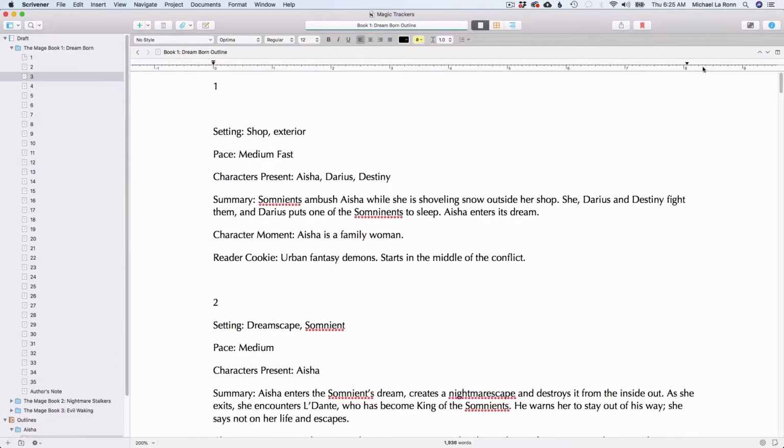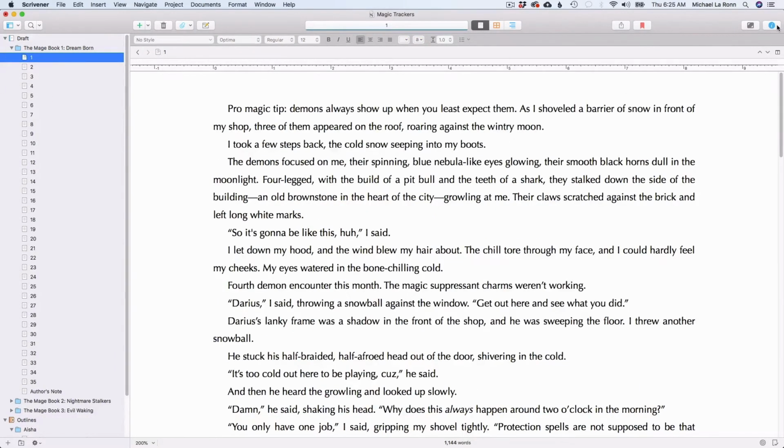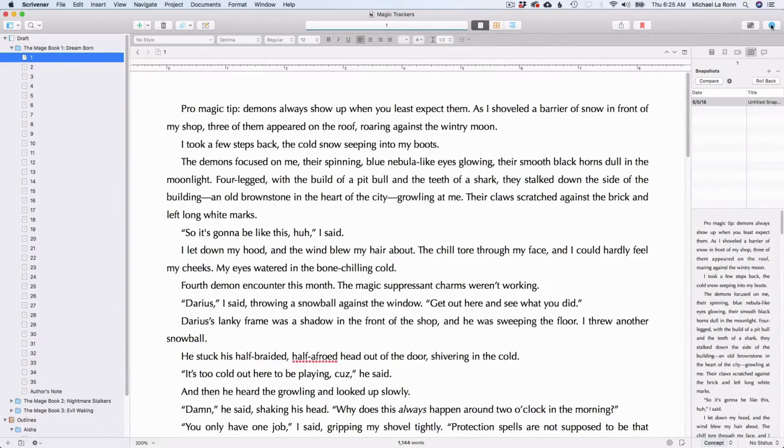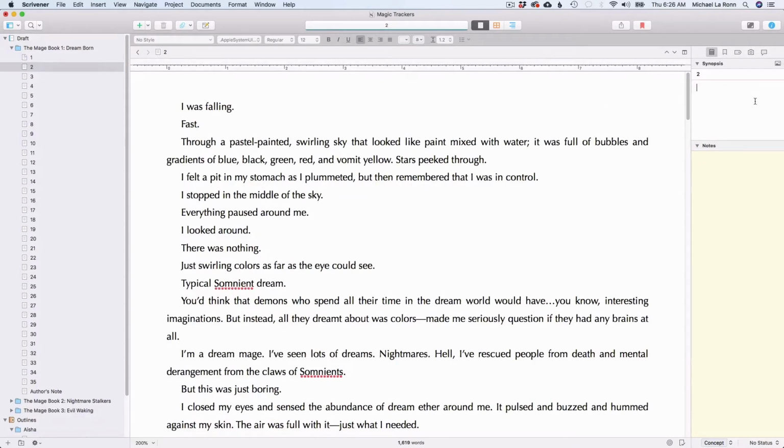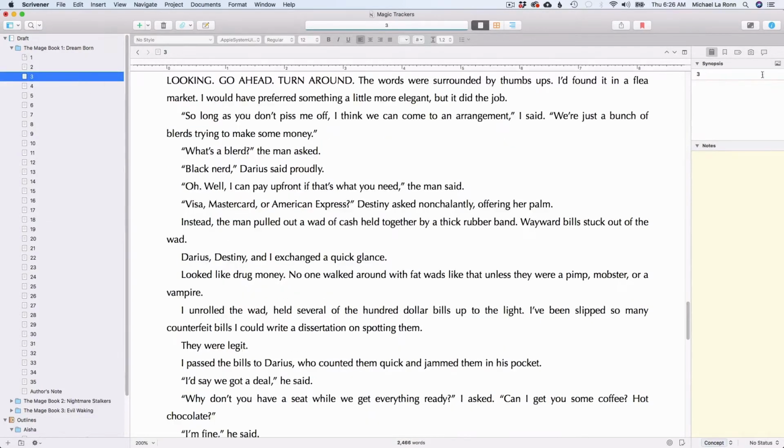What I want to show you next is the inspector. So we'll go back to the manuscript, and we'll click on this little eye here that will bring up the inspector. What I want to talk about first is a synopsis. You certainly can enter a synopsis of each chapter, and I recommend that you do this while you're writing, but for the purposes of this video, we'll say, and then I'll go to chapter 2, and then I'll do another one for chapter 3 just for the sake of being able to show you something a little sooner here.